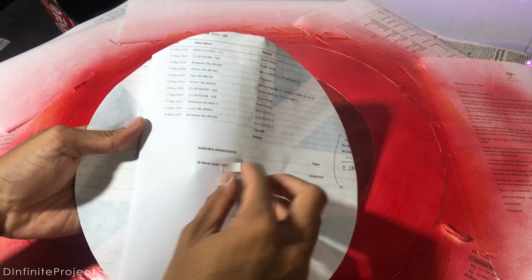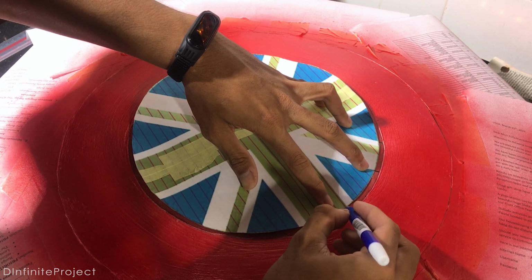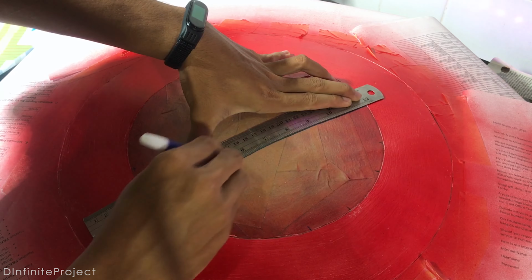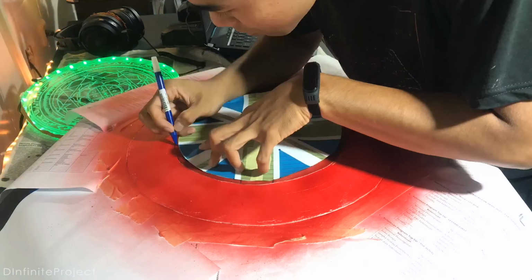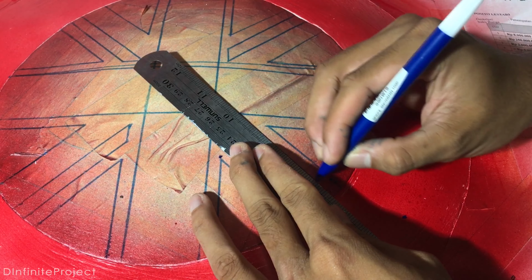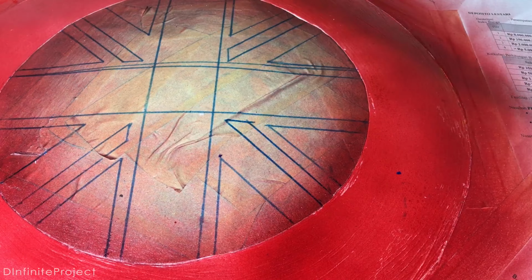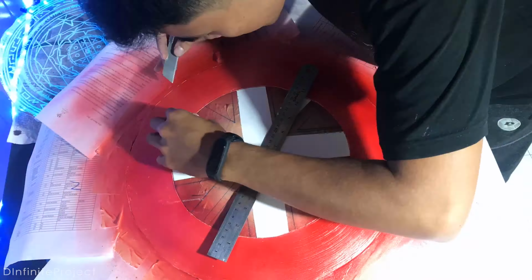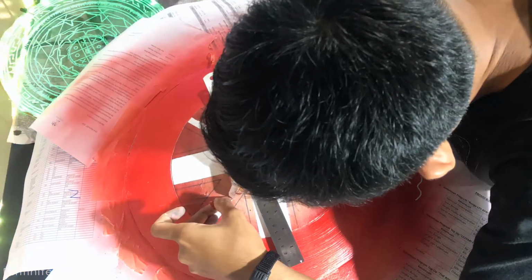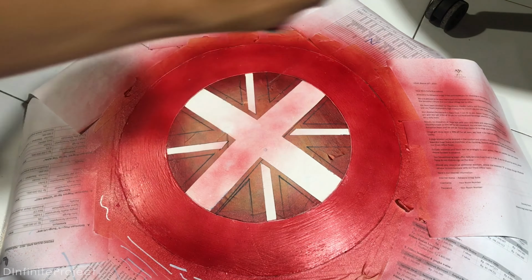We need to draw the template on the masking tape on the shield. Just make dots following the template and connect all the dots with lines. After drawing the template, now cut the masking tape with utility knife. Just do it slowly for good result. Remove the cross and the red part so we can paint it. Don't throw the tape because we are going to need that when we are painting the other parts.